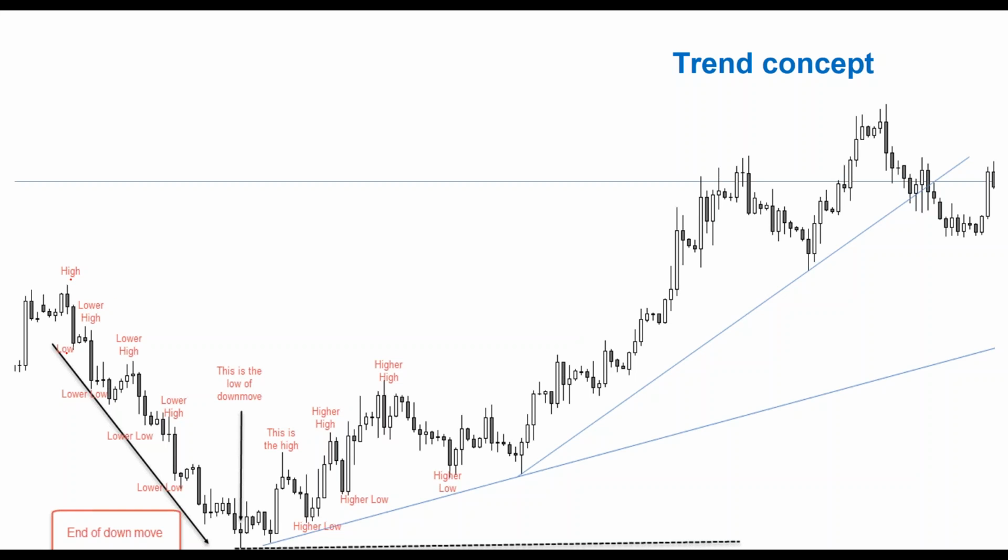This is trend. High, low, high, lower, high, lower, low, lower, high, lower, low. So this is a downtrend, guys. Okay. And at this spot, let's say, when this bottom has been broken and this was some sort of rounded bottom, this was a start of a new trend. So every move here was a trend move. This was retracement. This was retracement. This was retracement. This was retracement. And here we have a reversal. So if you wanted to make, on this example, a counter trend move, you would make a long trade here, a long trade there, a long trade there, a long trade there. You see now my point.